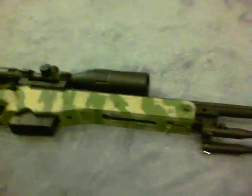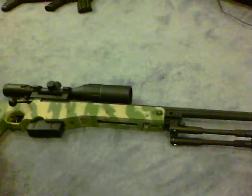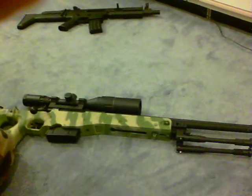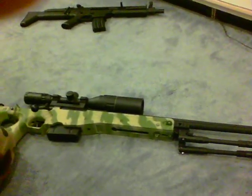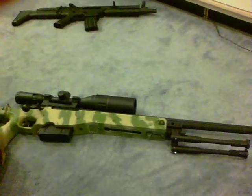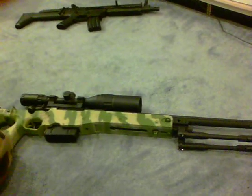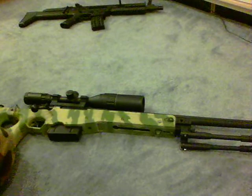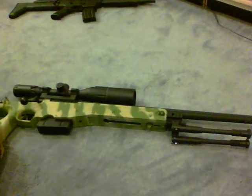Overall, I would give this gun 3 out of 5 stars. It's a nice gun. If it was completely functional, like it should be, I would probably give it a 5 out of 5. But I don't know if it's just mine or if it's all of them. Mine's not that great. It's not that great considering I can't adjust a hop-up, and for a sniper rifle, you need hop-up. You cannot survive with a sniper rifle without hop-up.